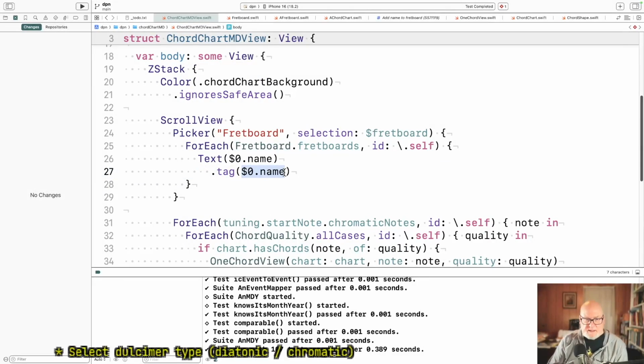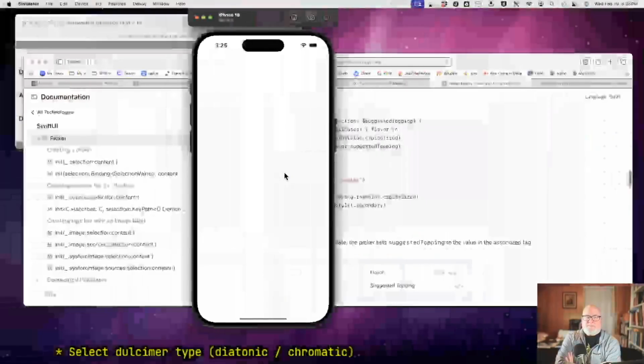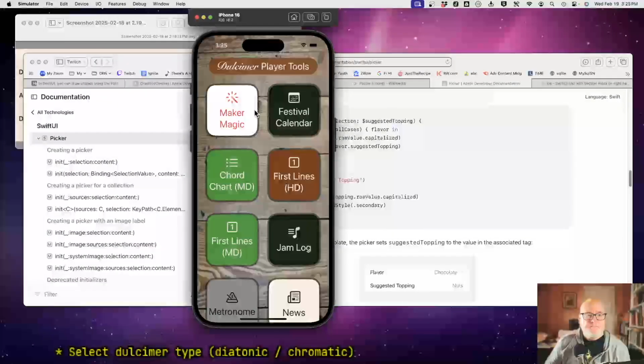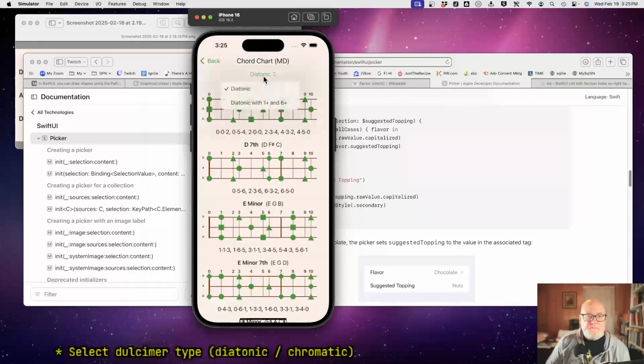Is the tag what it selects? I don't know. We'll see. I don't know if there's a label on that.